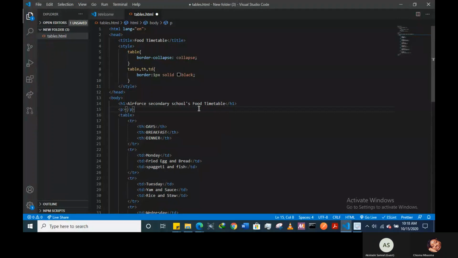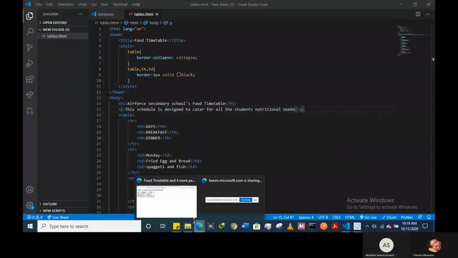Okay, let's see. Maybe: this timetable or this schedule is designed to cater for all the students' nutritional needs. Let's see how that looks.